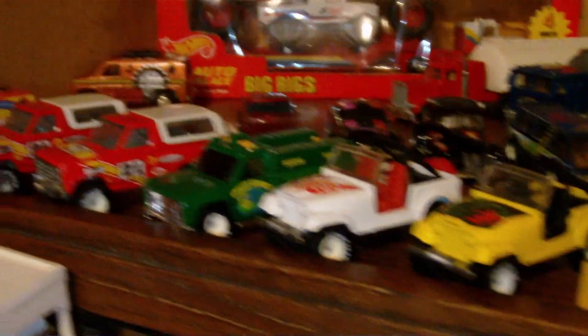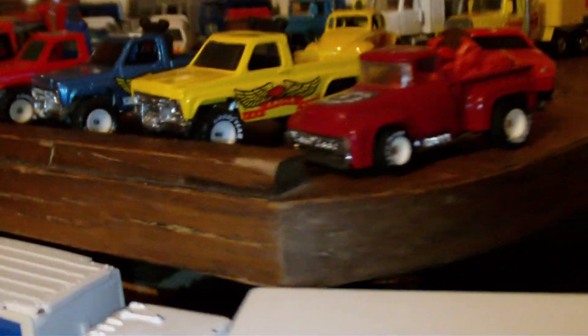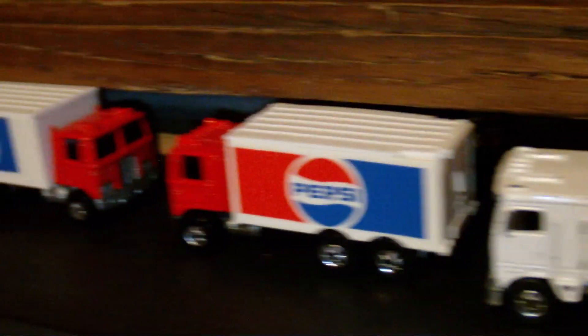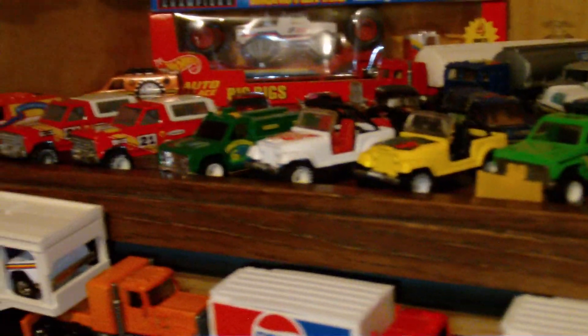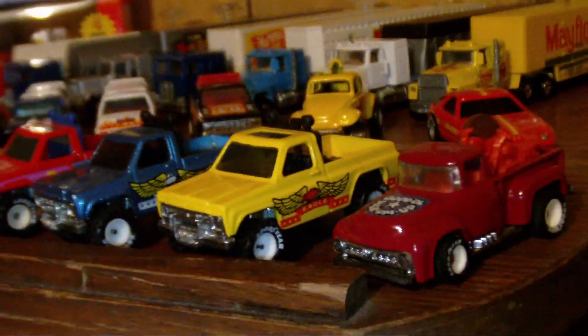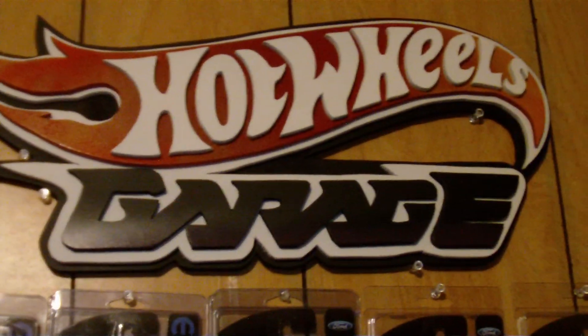So I just wanted to give you guys a quick little rundown of some of the stuff that I have out. I got my money set aside for my cases for my birthday, so I'll be getting some display cases really soon because they are badly badly needed. I got a ton more stuff that I could put up - I got more real riders than this too. All right guys, it's your boy Dread, and I'll leave you with that.